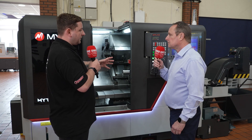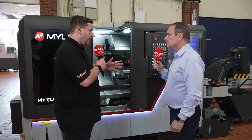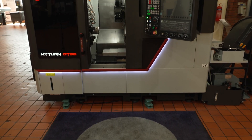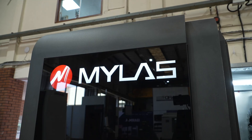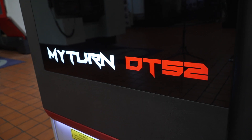So this machine has a lot for quite a small footprint. It fits in the market where there's a gap — people who don't have a lot of sliding head work but do have some can get this machine to run both fixed head and sliding head parts. So if people have seen this and want to know more, how can they get in contact with Dugard? Just give us a call and we can arrange one of our local area sales guys to come and see you. It's going to be on the website, please check it out, or go to the Mylas website in Taiwan and you'll see a number of the machines on display there.